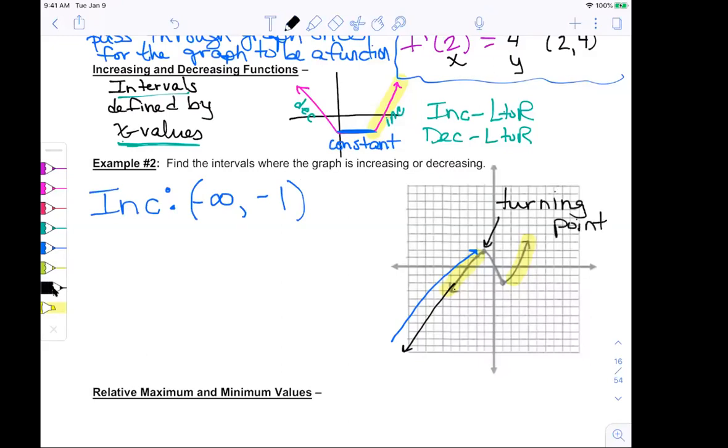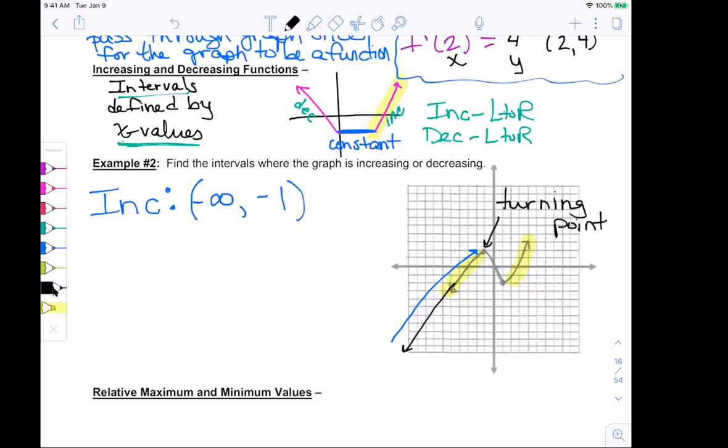The turning point is not included in the interval that's increasing and decreasing because it's the highest point on the graph. So it increases up into that point, up next to that point, almost at that point, but the max, the highest point on the graph, is its own point by itself. It's not included in the interval of increasing. So I'm going to put a parenthesis around it. So it increases all the way up into that point, but not including the point.